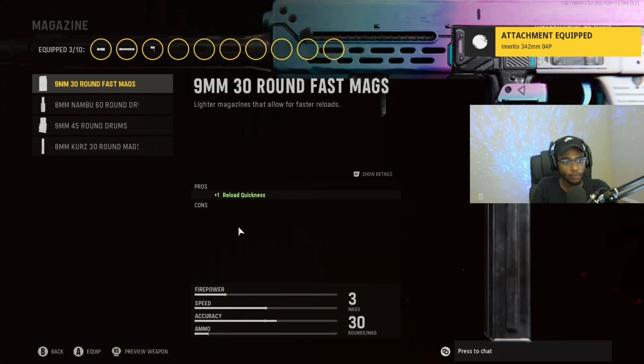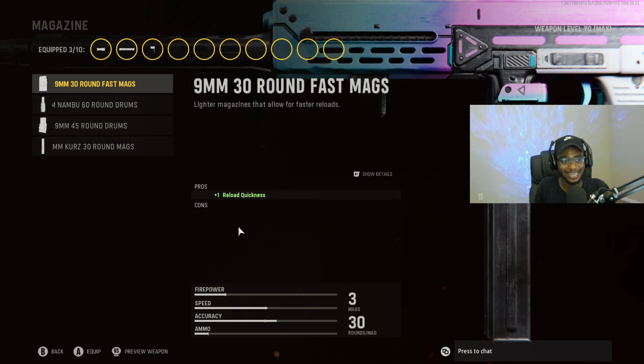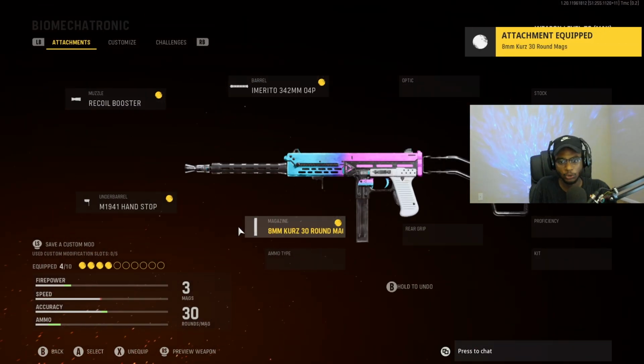Now for the magazine, we are going to go ahead and put on the damage rounds with this SMG. I've tried out every other magazine, and honestly, I don't like how any of them feel as opposed to the 8mm curves. Definitely gives you an increase in damage, packing a huge punch, giving us a fast time to kill, so make sure you guys go ahead and throw this on your class setup.